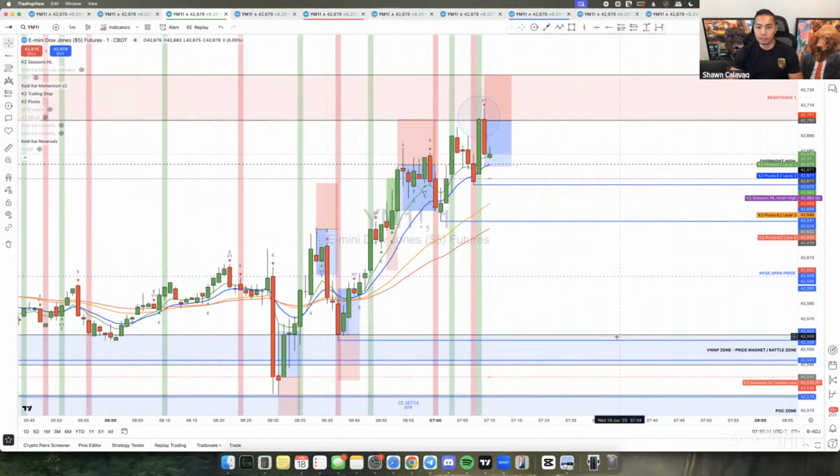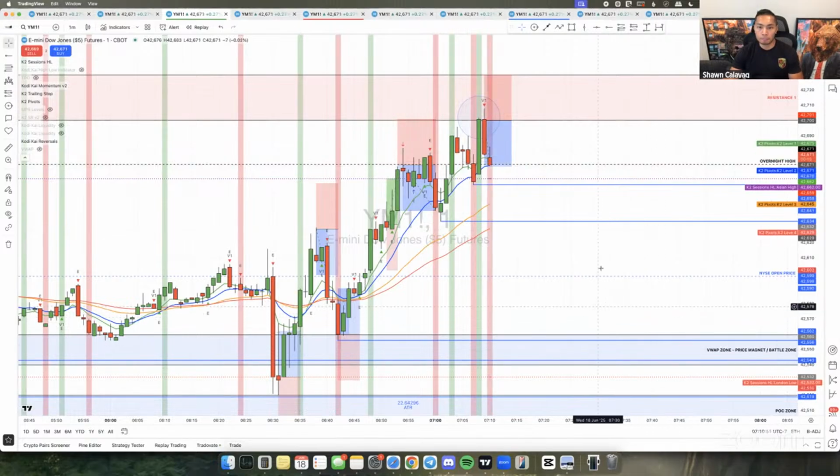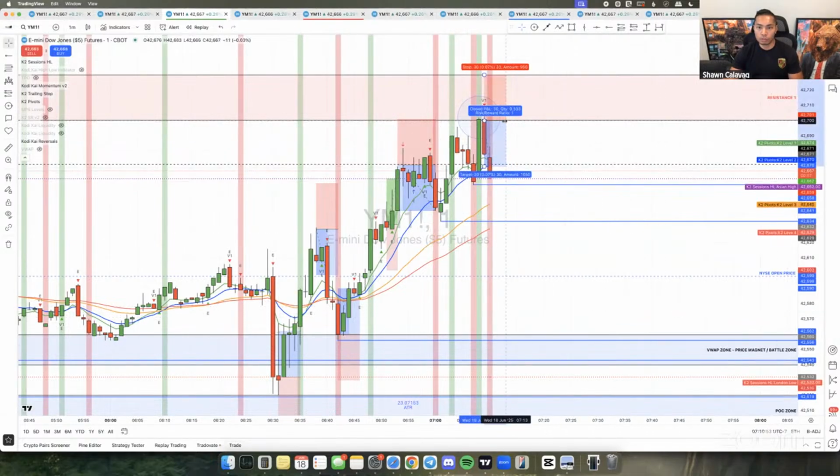It doesn't have to be these zones. It doesn't have to be resistance. It doesn't have to be support. It can be, but it doesn't have to be, right? It can be an overnight high. It can be a session. It could be opening price. It could be news price. It could be resistance. It could be support. It could be VWAP. It could be anything. What you want to look for is some sort of confluence.